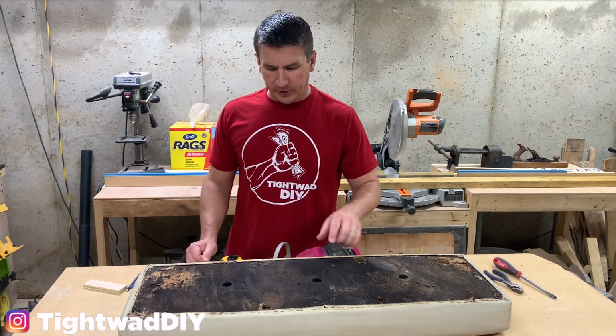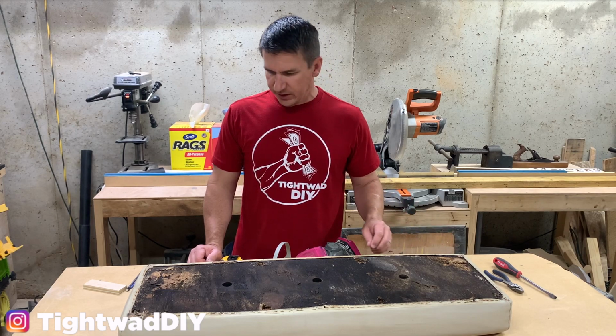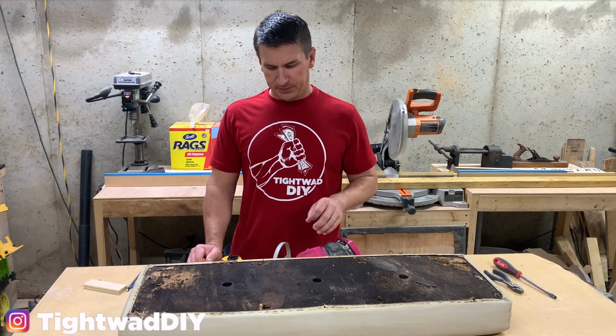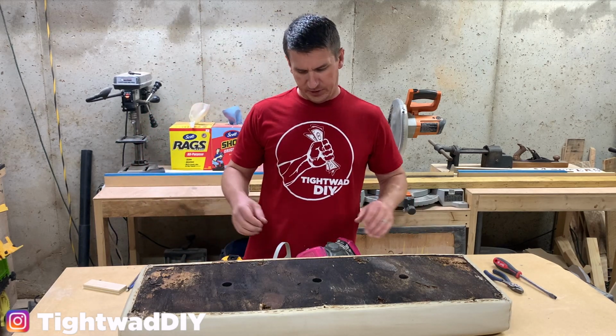Now I'm going to put on my respirator, and the first thing I'm going to do is pull out all of the staples around the edges, and then I'm going to try to pull this piece out all in one piece and get it in a trash bag and sealed and put away from us. And then I'll start working on cutting the new piece and putting everything back together.